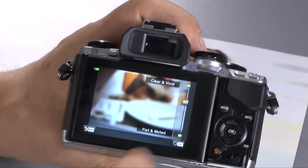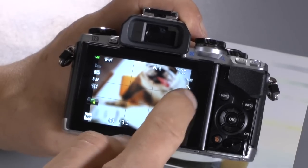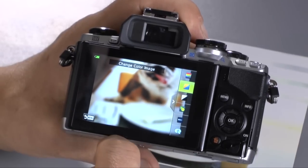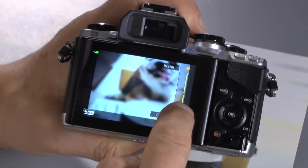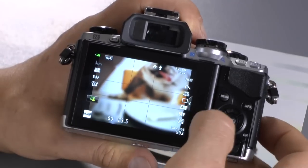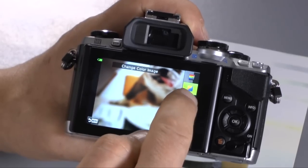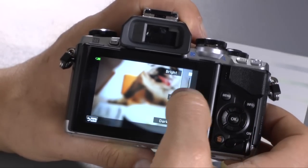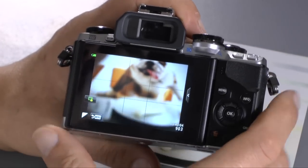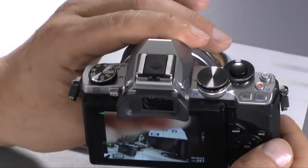You can then say OK, and if you want to make another setting, just press the menu, go again in the slider and make the next point, maybe change the color image, say OK, move the slider here, and you have the different setting here, say OK, go back to the menu, and pop up the slider again. I have a little bit big fingers, and here you have the brightness, say OK, and you can change the brightness. So you can make the different settings in the auto function, and you can individualize the color, brightness and stuff like this. So that's also a real nice feature.